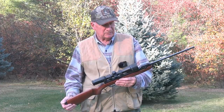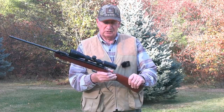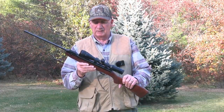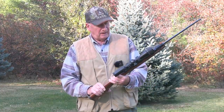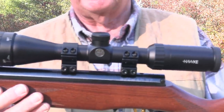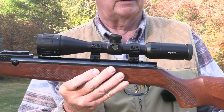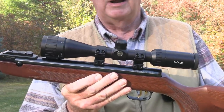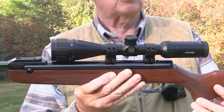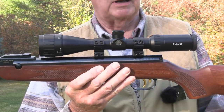Anyway, there are a lot of nice pellet gun scopes made. I happen to have a Hawke on this one, H-A-W-K-E. It's a British company, originated in Britain, but it's made in China, and it's a really handsome scope. This is a 3-9, and I don't favor high powered scopes on my 22 or my high power rifles, but with a pellet rifle, if you want to shoot aspirins at 25 yards or something with a gun like this, this scope makes that possible.